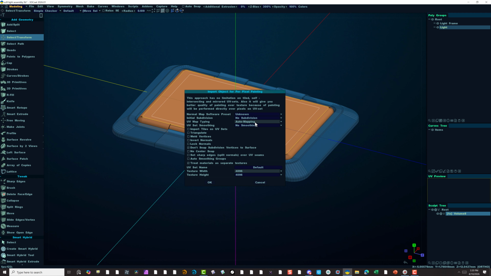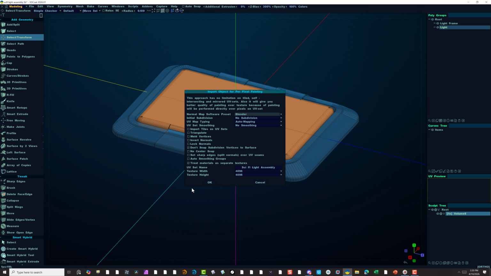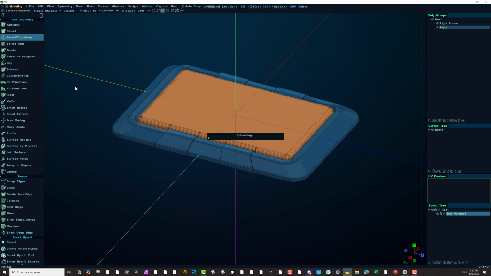And this is going to be a very clean object. I'm going to make sure this is set for Blender because that's where I'm going to bring it to later for normal mapping. And we can also change this to, say, Sci Fi Light Assembly. Okay, hit OK. And hit OK. And it's going to take a few minutes to go through the process, and I'll be back.